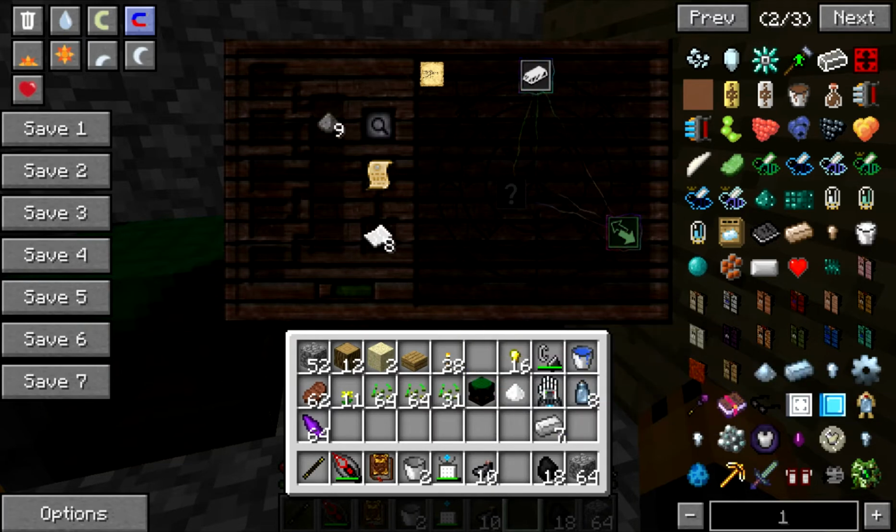So let's put some, I don't know, gunpowder. It probably don't make it work. No, okay, I didn't think so. Maybe gold. No, I already got that. Cobblestone. There's some earth in there. Nope. Some magic. There we go.